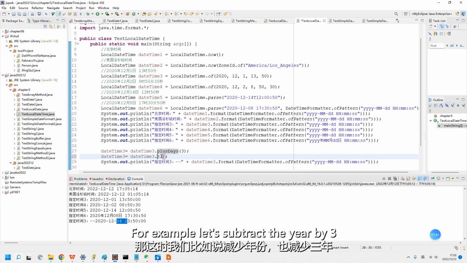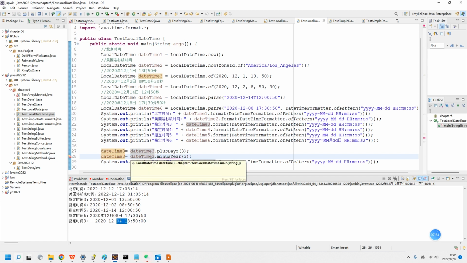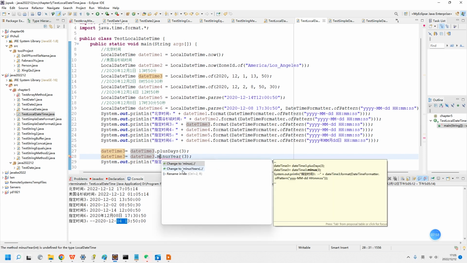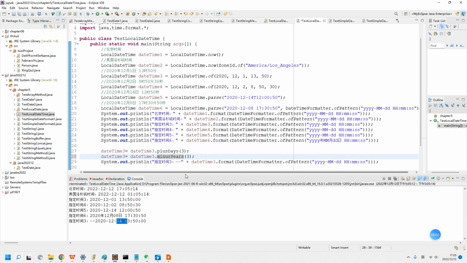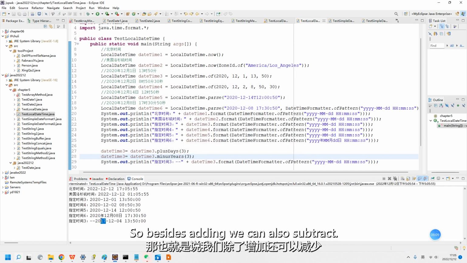For example, let's subtract the year by 3, and then output it. Everyone can see that it becomes the year 17. So, besides adding, we can also subtract.